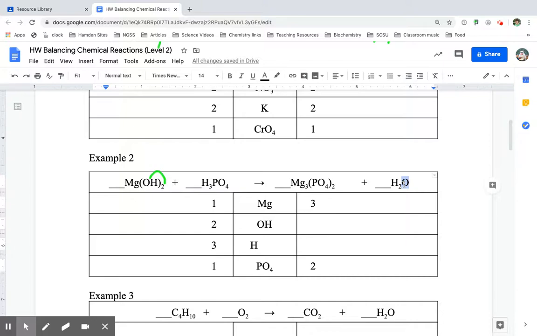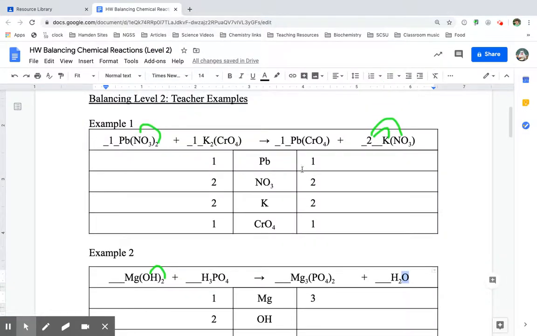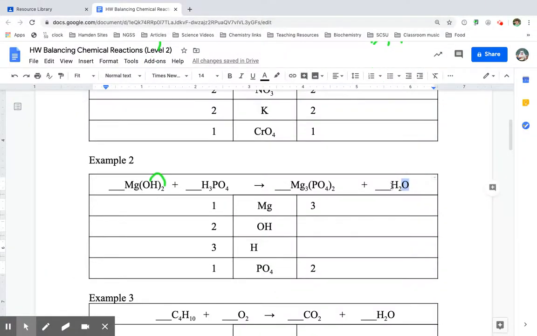This is the second trick for this level 2. The first trick was to count as families. The second trick is to recognize that this H2O is really an H and an OH. So remember, H2O, that 2 means that there are 2 H's and 1 O. So what if I rewrite this as HOH? 1 H, 2 H's, and 1 O. Do you see the family now? Yep. It's hiding. Don't let your water play hide and seek.